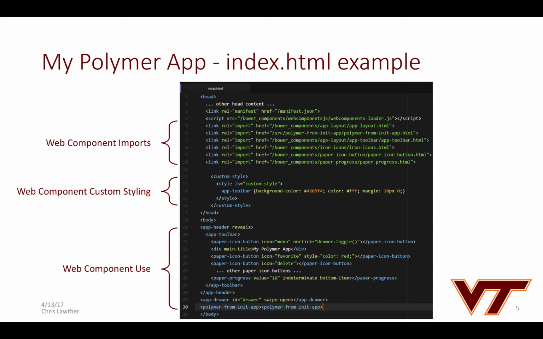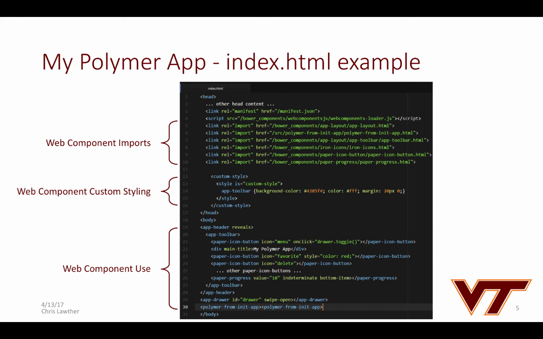The next section I have called out is the custom web styling component. This section of code is basically applying some custom CSS to a web component that I am using, in this case, the app toolbar web component. This is an example of how the documentation for a web component can become very important. Some of the defaults don't provide any coloring. If coloring is not specified, it may show as white on your screen, and with a white background, it may not appear as though anything is there.